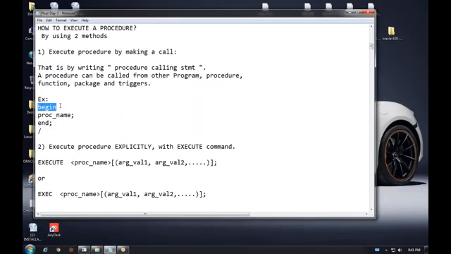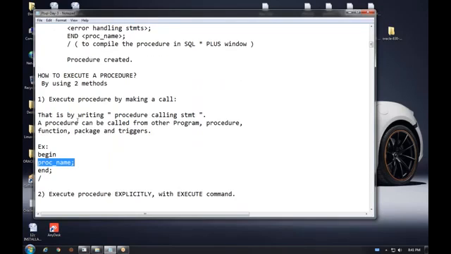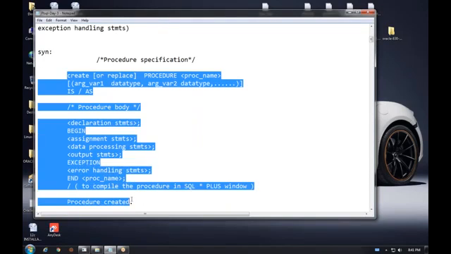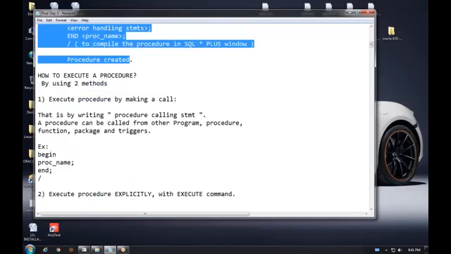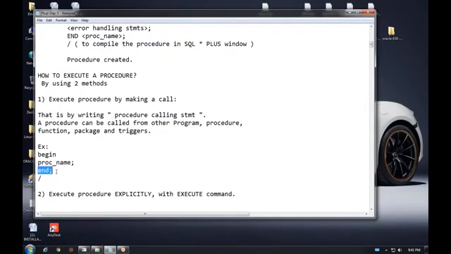Only procedure name. Then see, actually begin to end, this is a program, not a procedure. If the program is executing, each statement in the program will be executed. What is the statement in the program? Procedure calling statement. Whenever it is executing, it will make a call to the procedure. Then the procedure is executed, not compiled. Remember. Once execution is completed, the execution control returns to the program. What is the last statement here? End. This is indicating the end of the program. Finish.